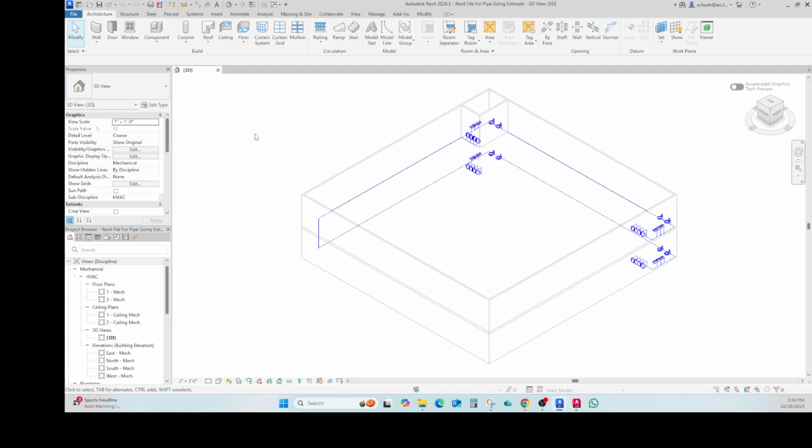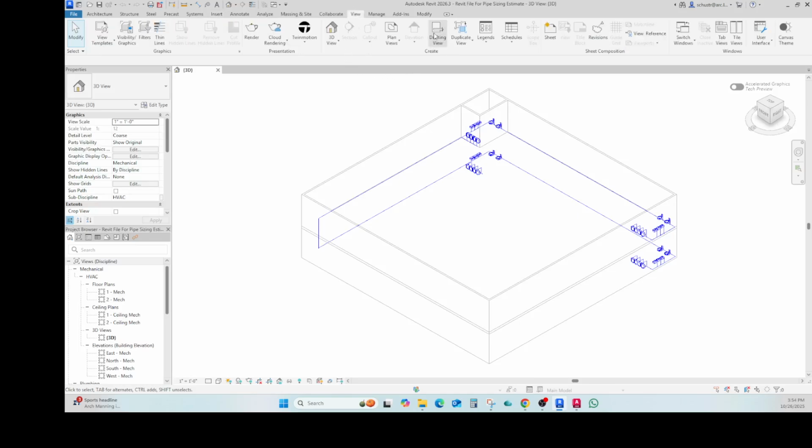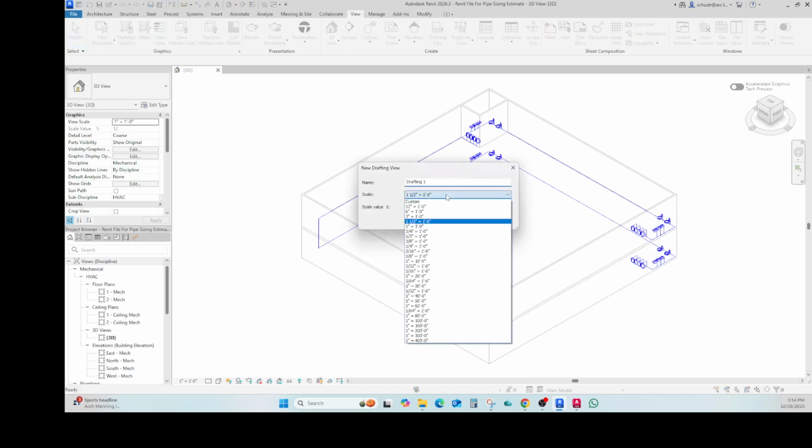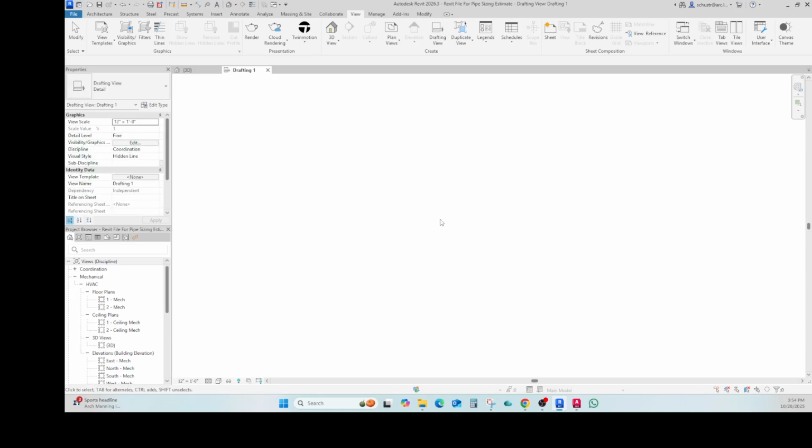The last thing is to get it into here. That's going to go in a detail view. So I have to go view and create a drafting view. And I'm going to make this a custom 1:1 scale.